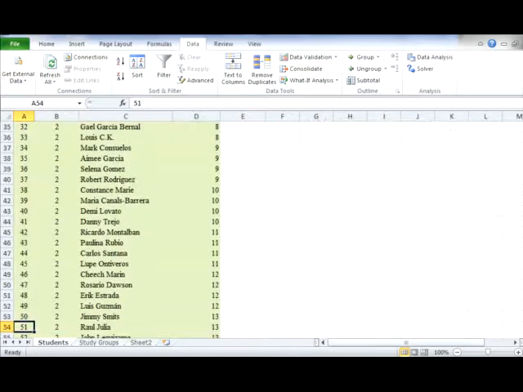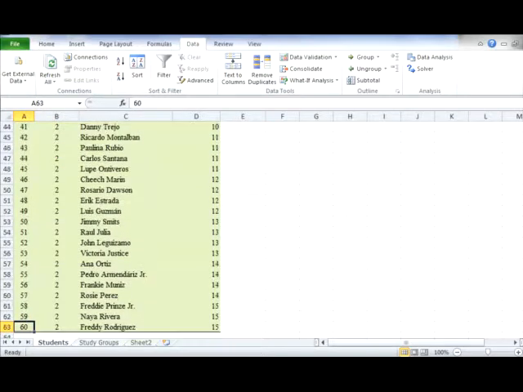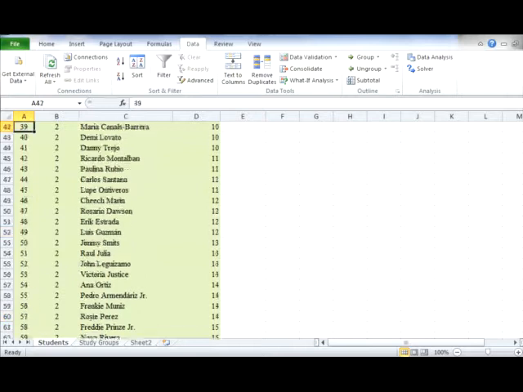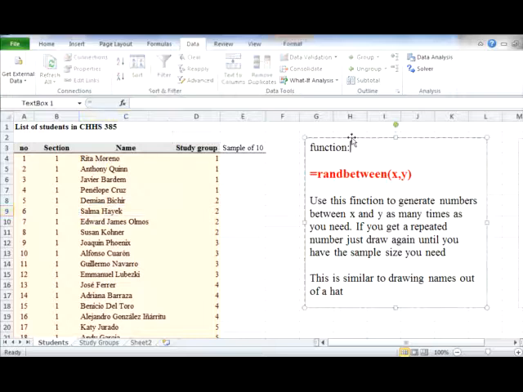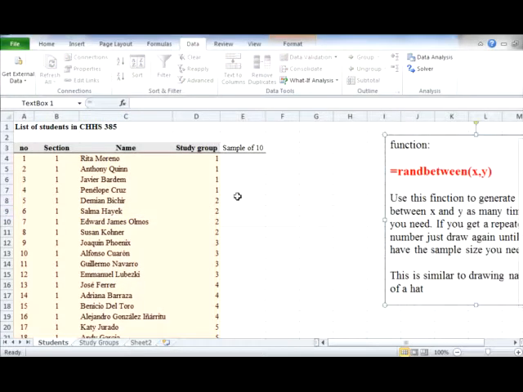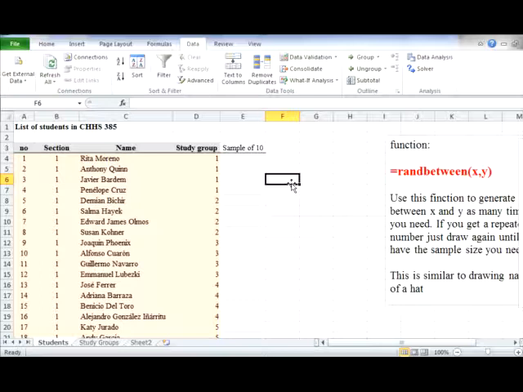Now, in order to get a probability sample for that population, you need a sampling frame, like the one I'm showing you, right? You would need a list of all the students so that you can use either this function or any other function to get randomly some students from that population. But suppose you don't observe that, right? You don't have that, and the instructor is not willing to give you that.